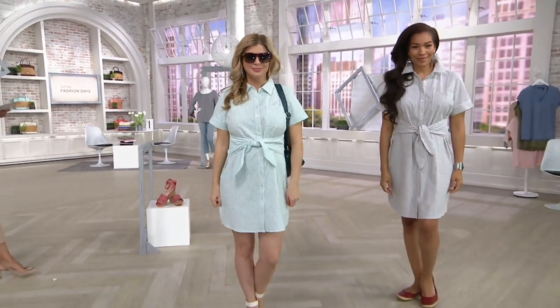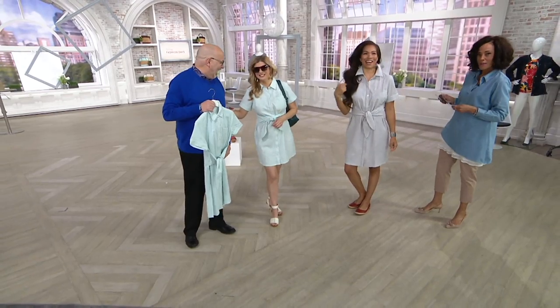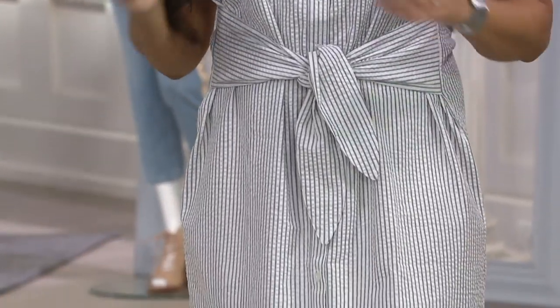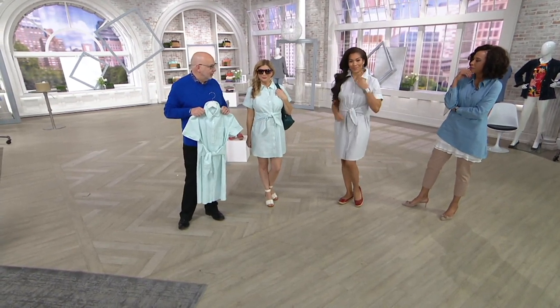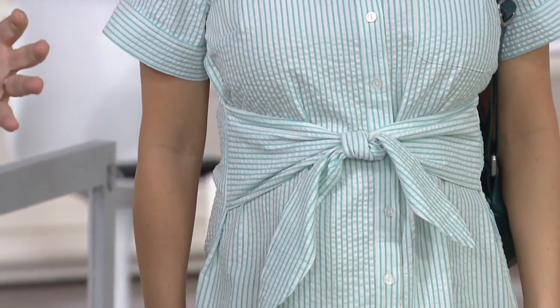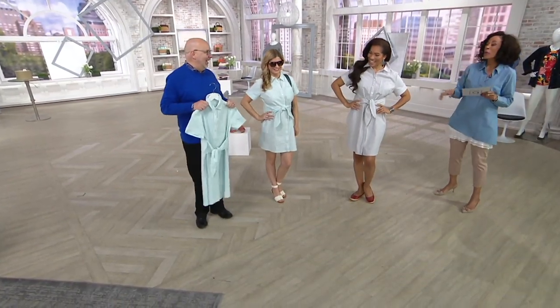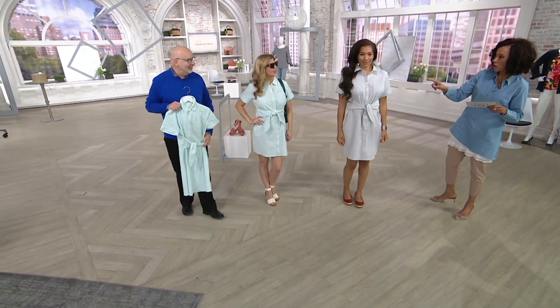I want to pop over to the ladies and talk length, because we offer this dress in both regular and petite. Good morning! Are you thinking about the most expensive fashion item you ever bought? This is the sort of look that looks expensive — like, I'm spending a little time in the Hamptons. It's very classic, very modern, very ladylike, and then you get this cute twist of the tie belt in the front. It's super slimming. Tanisha is 5'9" and she's in the medium; Meredith is about 5'2" and she's in the extra small petite. Here's how to know which length to order: if you're typically 5'4" or under, order the petite — that's about a 34 to 38-inch length. Regular is 38 to 42 inches.